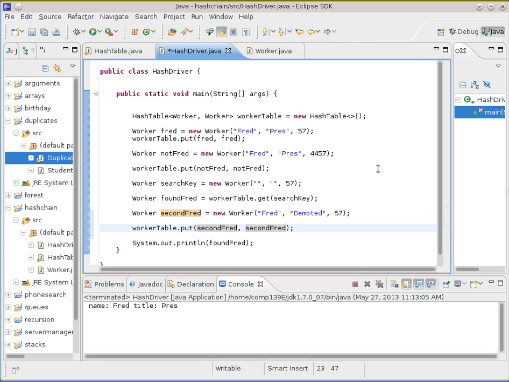What do you expect to happen? Should override it. How about if I do array sub 3 equals 20, array sub 3 equals 57? Array sub 3 now equals 57. It should change it, right? So if you're dealing with things that pretend to be arrays, you expect that if you change something at that array position, it should now have the different value.